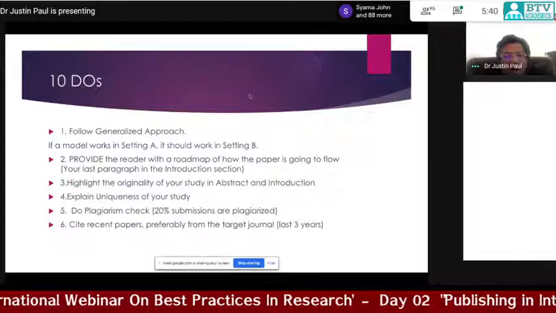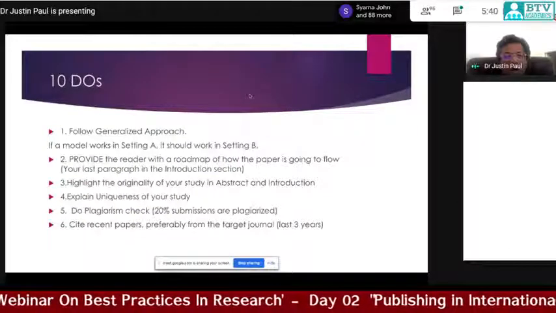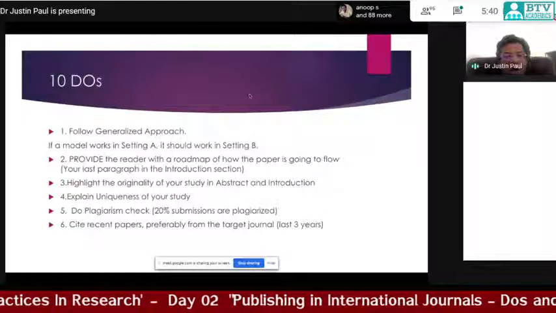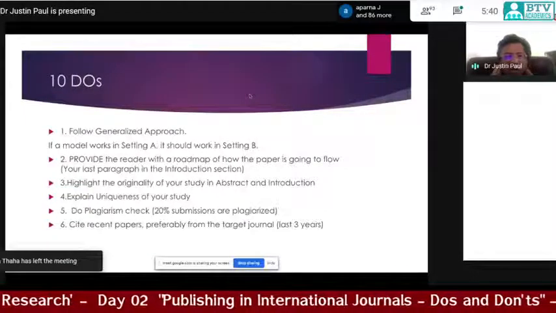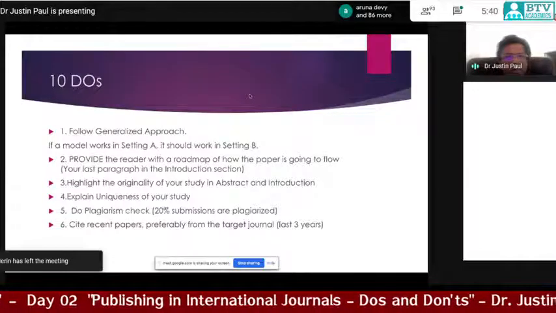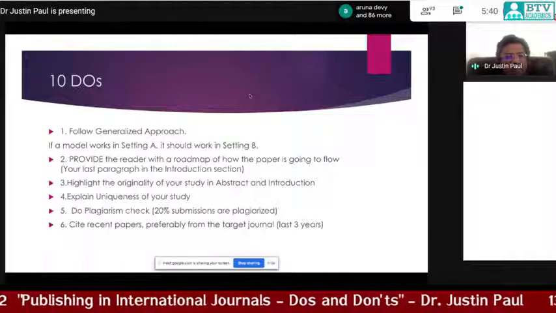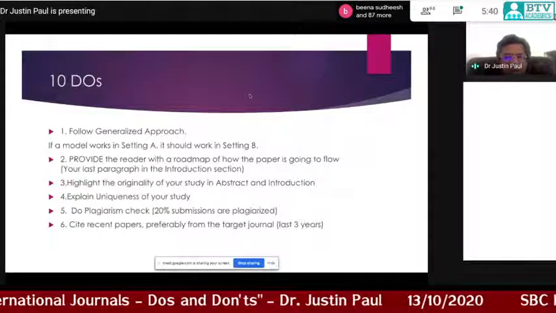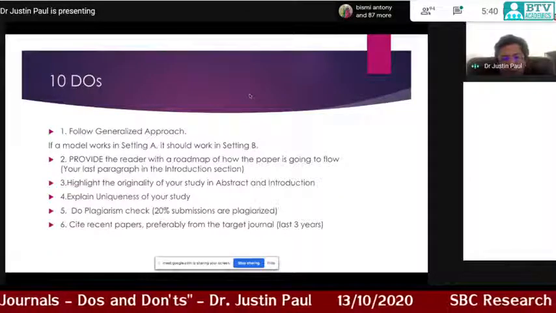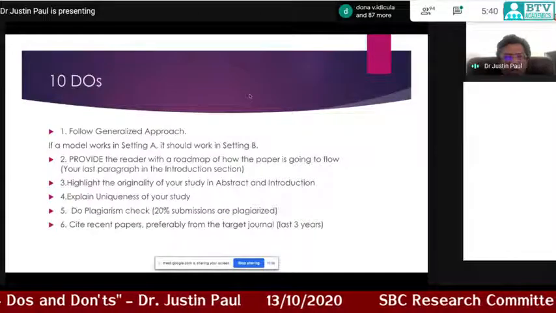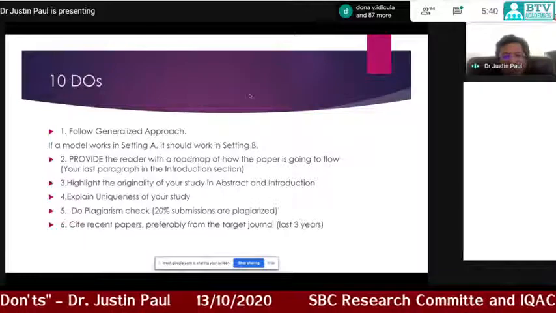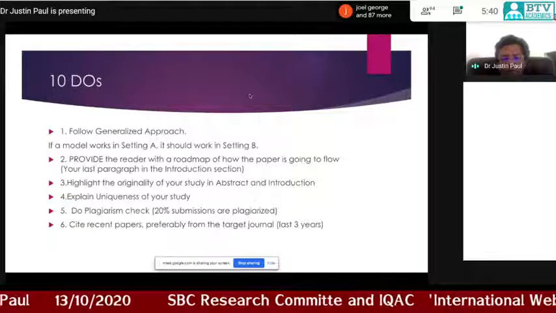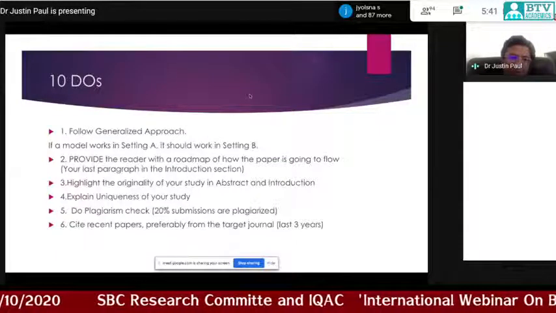I also work as chief editor of International Journal of Consumer Studies. We get 100 plus paper submissions every month. We accept about 5 or 6% of submissions. In 9 months this year, we got more than 1,000 submissions. This year we are likely to get 1,400 submissions, and the maximum number of papers we accept is 80 in a year. So 80 out of 1,400 means a 5 or 6% average acceptance rate. It is the same with Journal of Business Research, which has an acceptance rate of 5.5 or 6%. Most top or premier business journals have the same acceptance rates. So on average, you have to keep submitting to different journals to get a paper accepted, because the paper improves its quality that way.